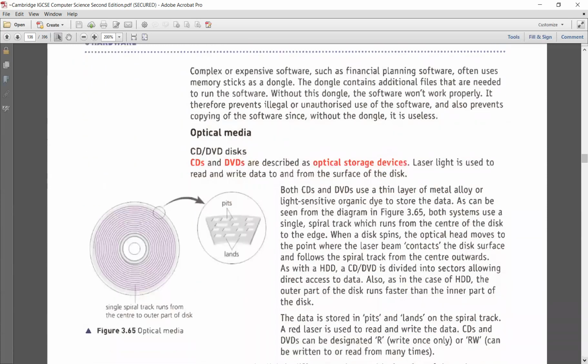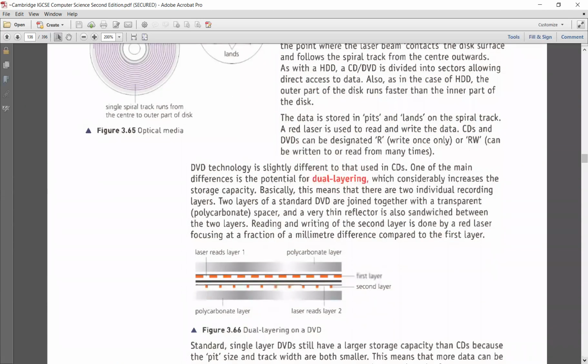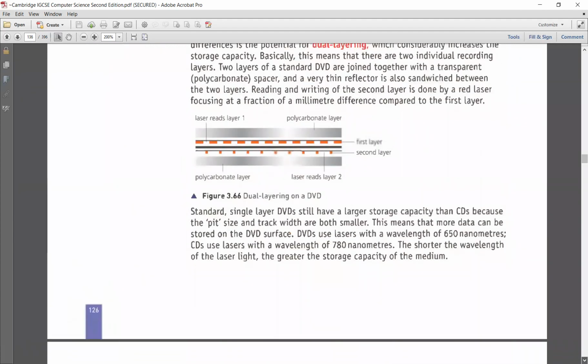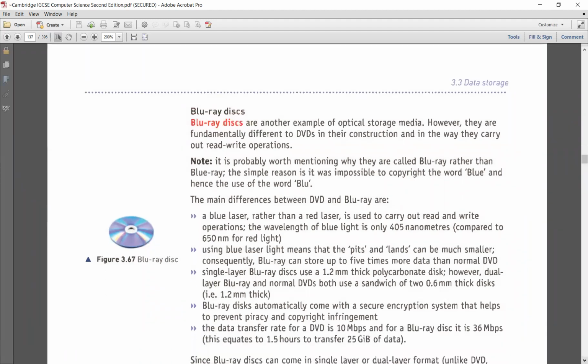Optical media, CD, DVD. You may be asked about the differences and the similarities between CDs and DVDs, the way I talked about in the beginning. CD is using single layering, while DVD is using dual layering. And definitely with this dual layering, it can store more data as compared to the CDs. Then it comes to the Blu-ray disc. As the name implies, it is using the blue laser, and it is going to be much more popular because it is storing much more data, and the access rate is a little faster. They are going to take over from CDs and DVDs in the near future.